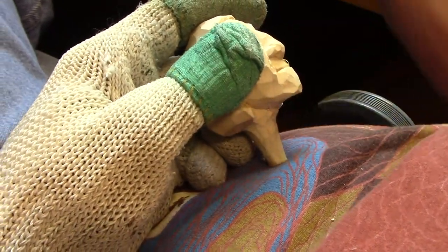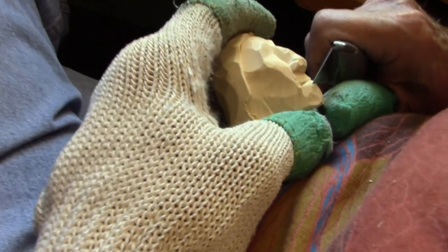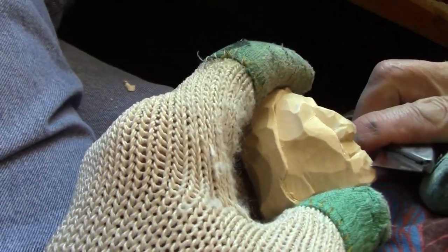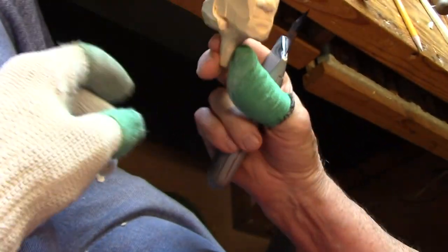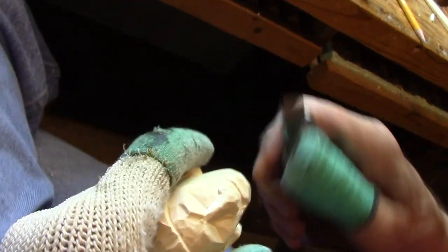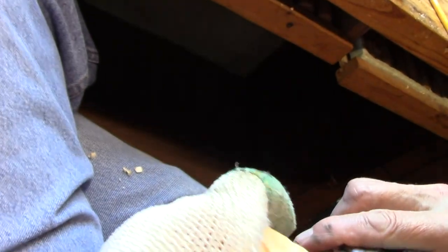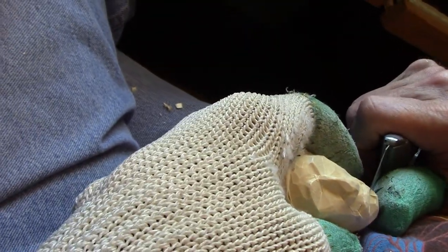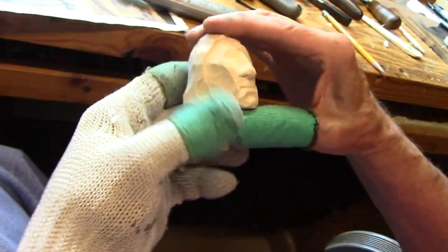And right beneath her chin, right beneath her lip, you'll see it's kind of deep right here, a little divot. So let's just put that in there. That's going to help it a lot. There. And with that, I think we're going to stop with this video.